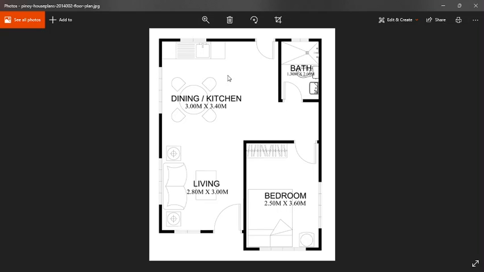We have to first analyze the drawing because the dimensions we are given are only in terms of area. So this is 3 meters by 3.4, and this is 2.8 by 3, then 1.3 by 2. So we have to look out for which side is longer than the other.